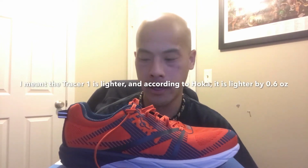I'm looking at the shoe. I don't know if it's because it's orange and maybe it gives off an illusion that it's a bigger shoe, but I instantly thought it was a bigger shoe when I picked it up. When I put it on, it felt maybe a quarter size a little too big. So yeah, I suspect it is a bigger shoe.